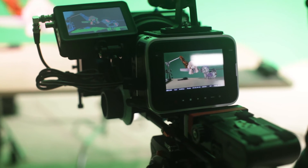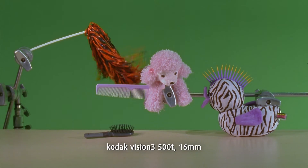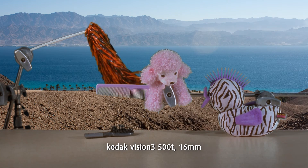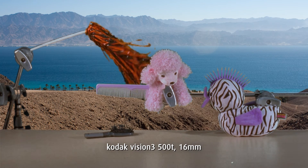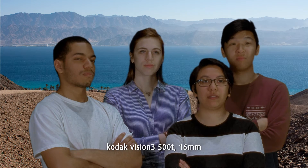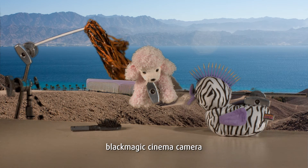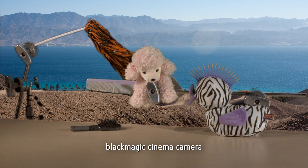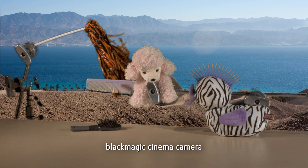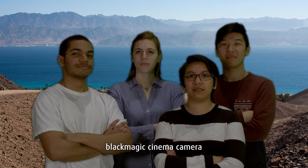Another important workflow consideration is the ease of compositability of chroma-keyed shots. Here we consider two scenes — one of objects and the other of talent. Beginning with the Kodak film stock, a fast amateur composite was relatively unsuccessful at removing the green background, especially at high-frequency areas like the black brush and the mohawk on the duck. This is likely due to the natural grainy characteristic of the film directly impacting the cleanliness of the composite. An attempt to composite talent with the film stock was also unsuccessful — the graininess, particularly around edges of figures, renders a distortion between foreground and background elements. When shot with the Black Magic, however, it was much easier to render a clean composite. The higher resolution RAW workflow adds a sharpness benefit to the edges, allowing for a cleaner composite. With little smoothing, the talent against the green screen was also more effectively composited with the Black Magic.